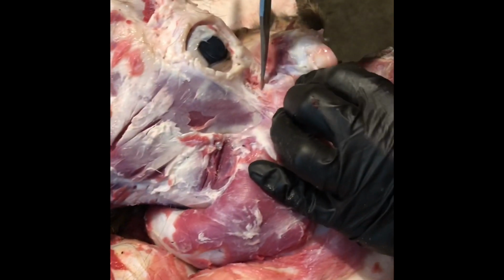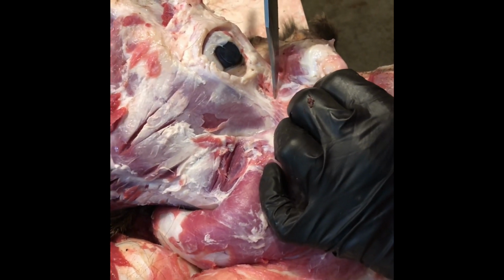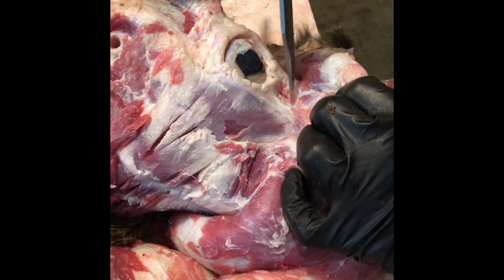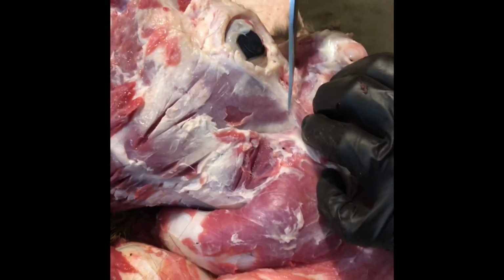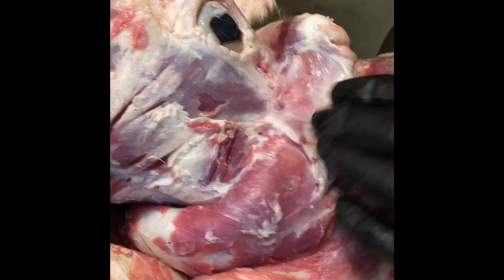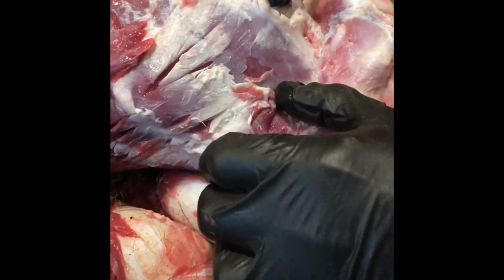You can never go wrong if you stay close to the skull. And so I just keep digging it in here until it breaks loose, and then you'll see the hole for the tear duct here in just a second when I finally get to it. These muscles here, see this muscle group right here? This is the beginning of the jaw. This is the jaw muscle.